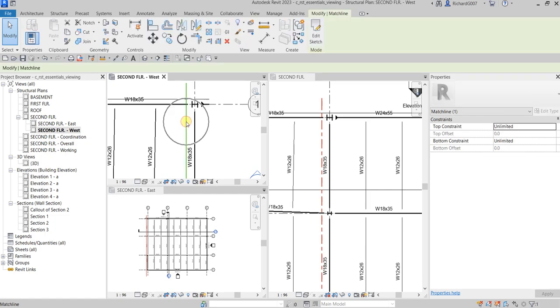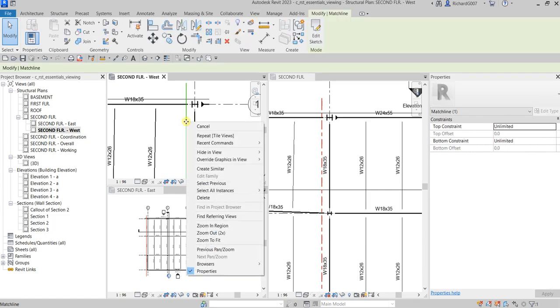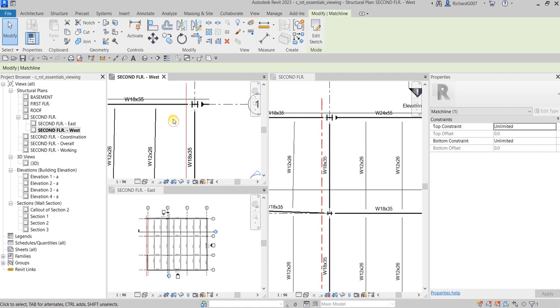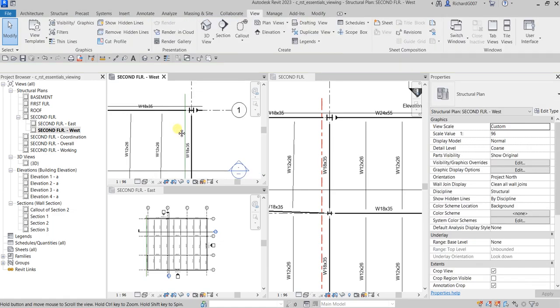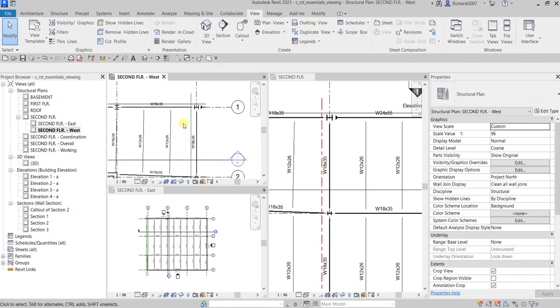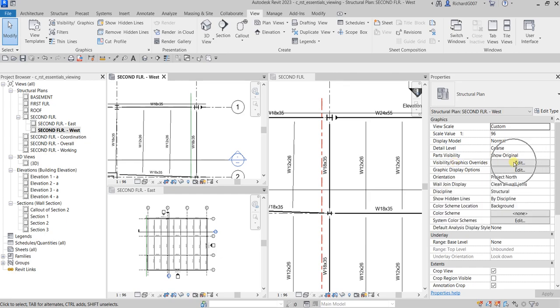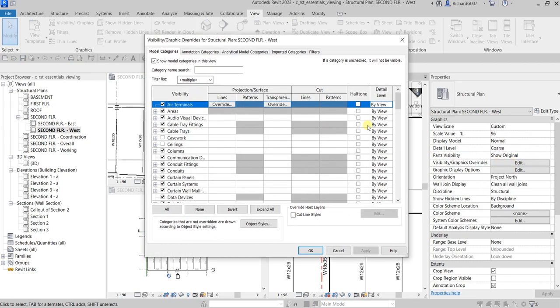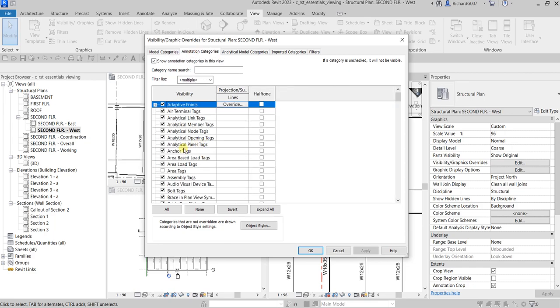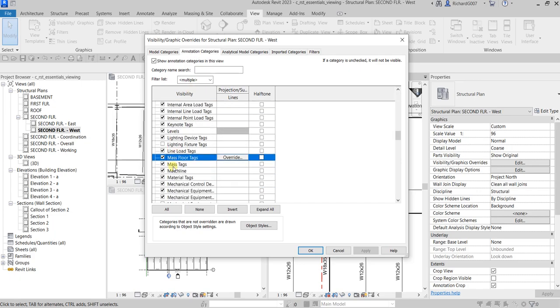So let's click the match line, right click, or maybe instead of doing it like that, you can also go to the properties and then look at the visibility graphic overrides. You can also do it here. So edit, and then you can go to the annotation categories tab, and then you can look for match line here.